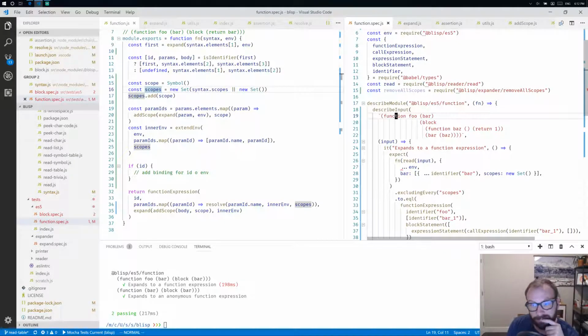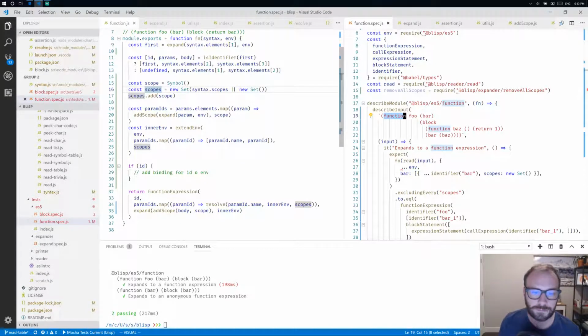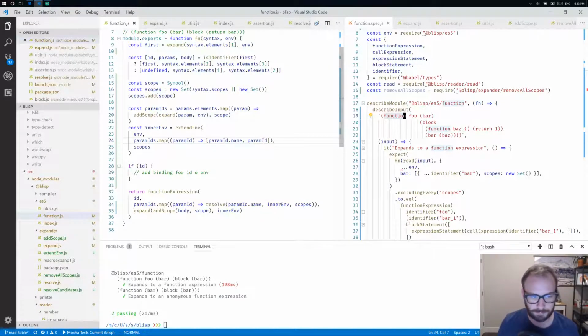So one way I can think of is to essentially mask the function macro itself, and kind of just grab it. I'm just going to play around with that.